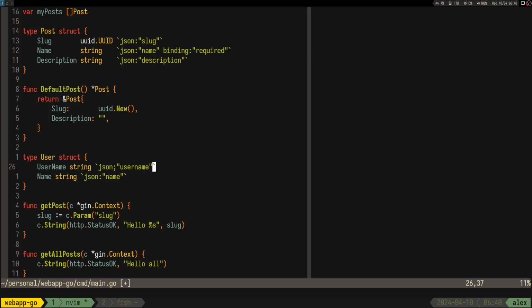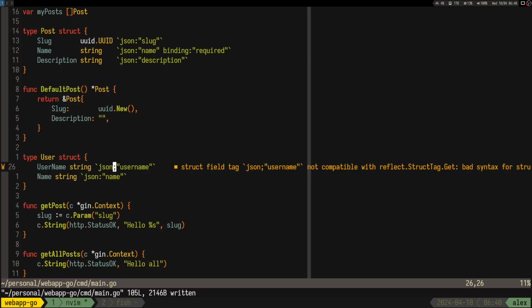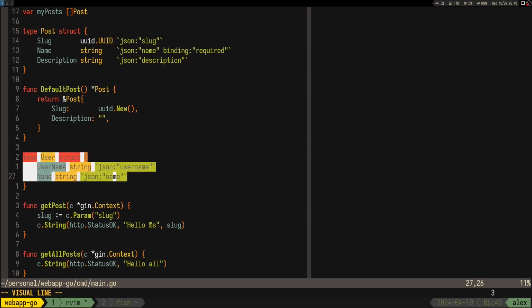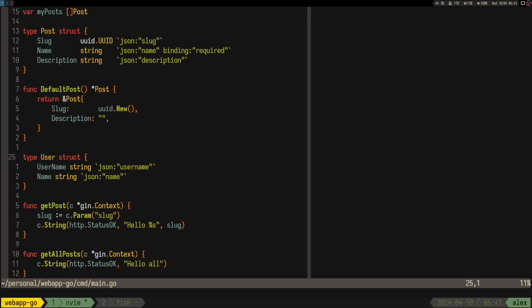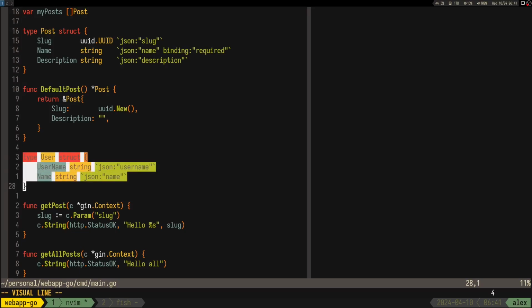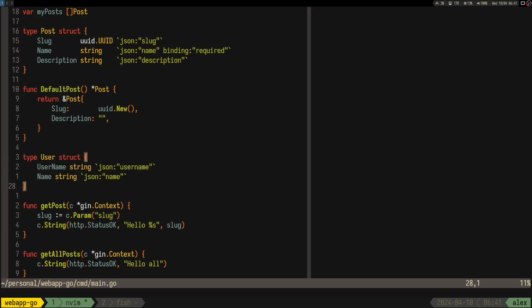Probably a password too, although I'm not sure yet, because as I said, I want to do OAuth. I don't want to do simple authentication. So we'll have only one user for now, for everything.